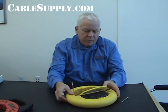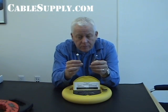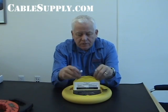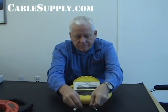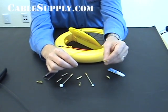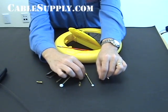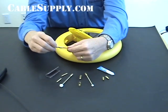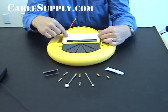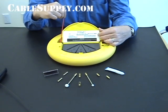Now let's talk about the repair kit. Not only does it come with these two items, but it also comes with some repair parts. Fiberglass fish tapes will break on you, but the nice thing about Jameson is they provide all the parts you need to repair the fish tape. The repair kit has instructions on how to make repairs to the fiberglass fish tape.